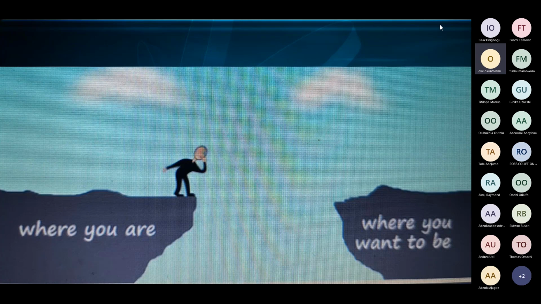So the essence of the gap analysis is really to find a way that you can jump from this piece of rock or land, suspended land, to the next one safely, and in the best possible way. So you probably want to get a ladder, whatever it is, but you get what we're trying to say here. Where you are versus where you want to be. And obviously there is a gap that has to be bridged to get you from this point to that point. So this is just a visual illustration.